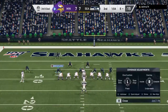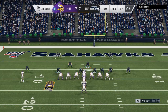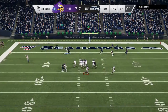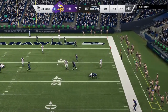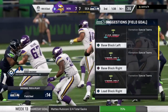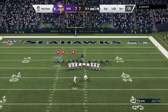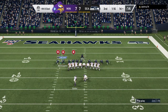This stadium once registered as the loudest roar ever recorded, and you can hear them now. 3rd and goal. Throwing his Cousins. Eluding the pressure right. And he's going to have to eat this one as down he goes. Ziggy Ansah in there to get him, and that is sack number 6 now for him on the year. That's quite a stand there defensively. A huge sack on 3rd down, and that's going to force him into a field goal attempt.